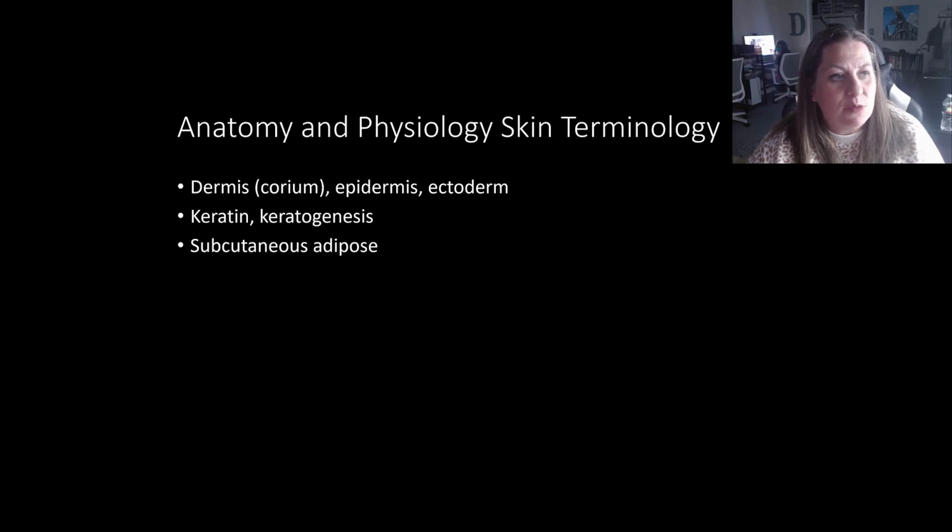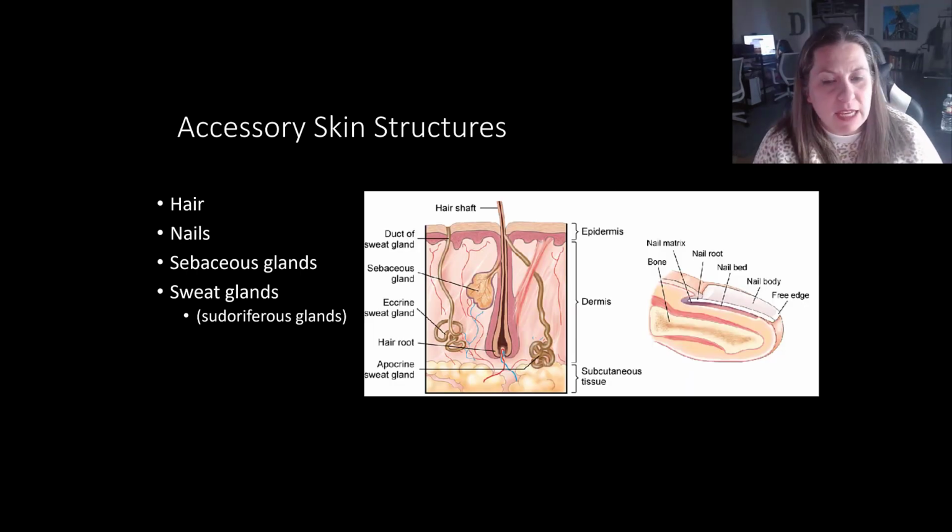These are all the layers we're talking about on that outer part of the skin, and it is going to be all created by that ectoderm layer, the outermost. We have keratin or keratinogenesis, so this is the beginning of that epidermis layer. And then you also have the subcutaneous or adipose layer at the bottom. So again, if we look at this picture here with the skin, you have the epidermis, you have the dermis, and then you have the subcutaneous tissue with the fat.